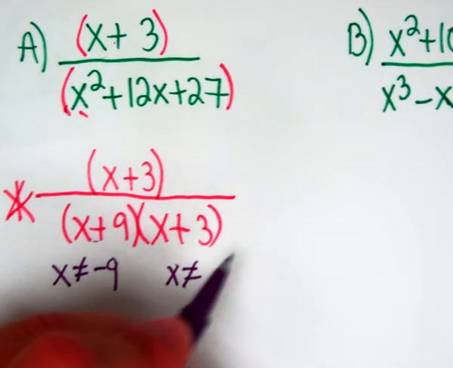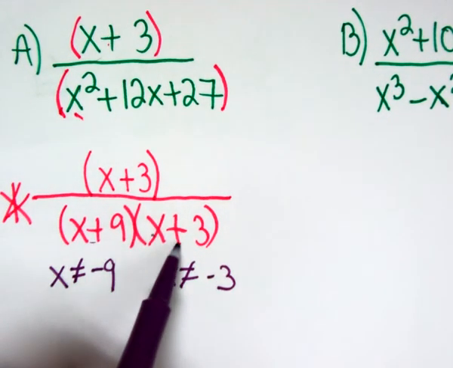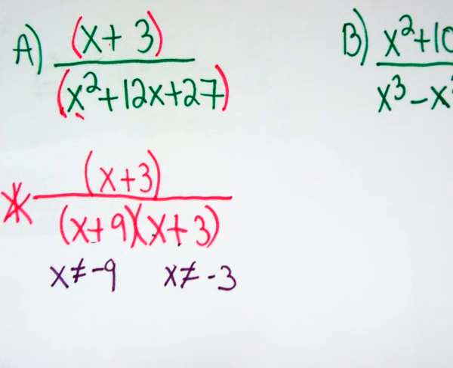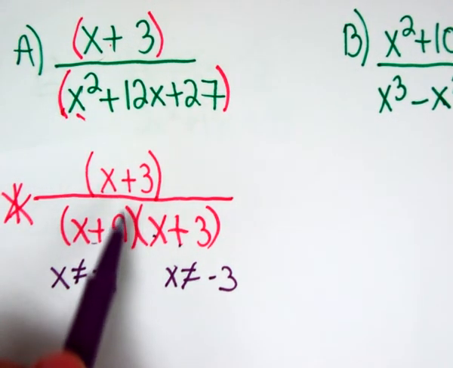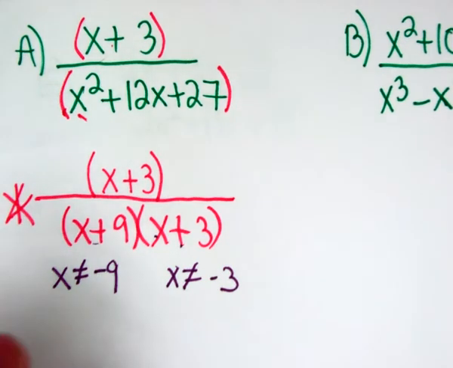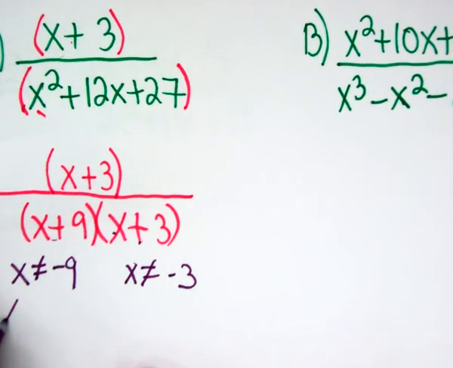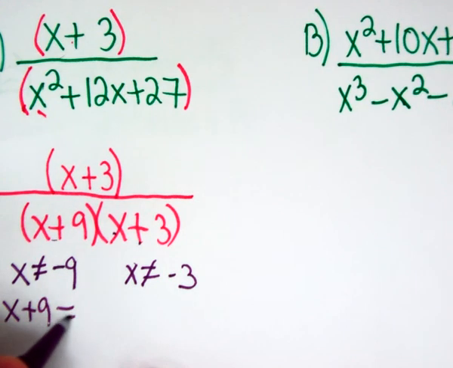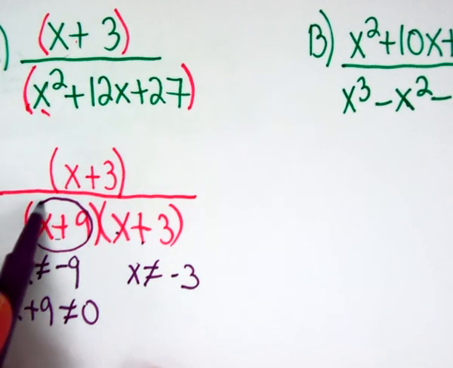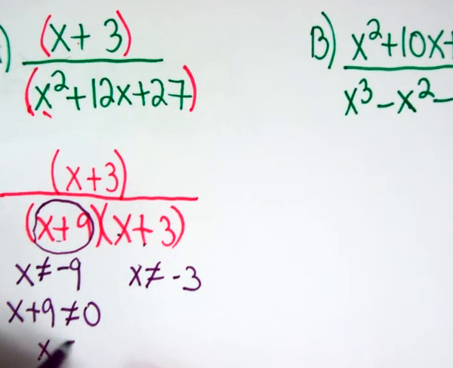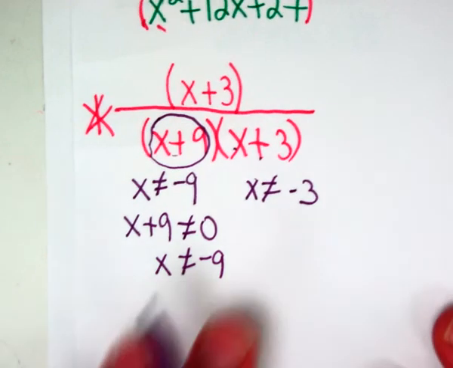If I was to put a negative 3 in here, I would have negative 3 plus 3, which is 0. 0 times this would equal 0, and the whole thing would be divided by 0, which is undefined. So these are our domain restrictions. If you want to work through and solve them, you can actually just say x plus 9 cannot equal 0, because if this whole thing here was equal to 0, this whole thing would be undefined, and then just solve, you would get the same thing, that x cannot equal negative 9. Okay? But I'm sure you guys can kind of mentally go through and do them.